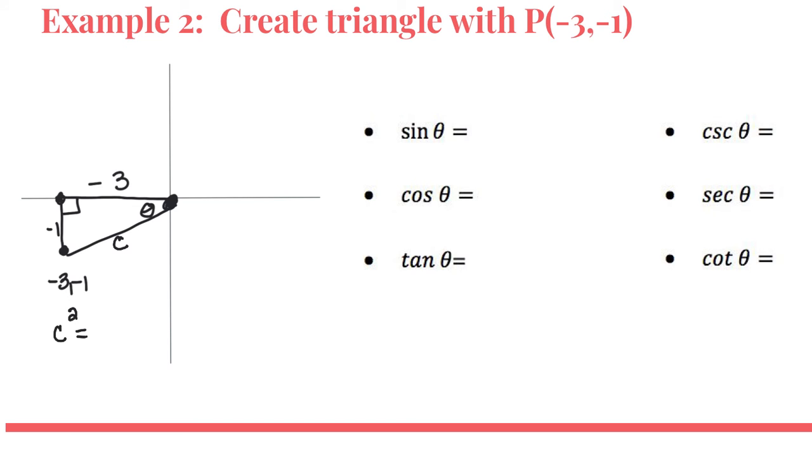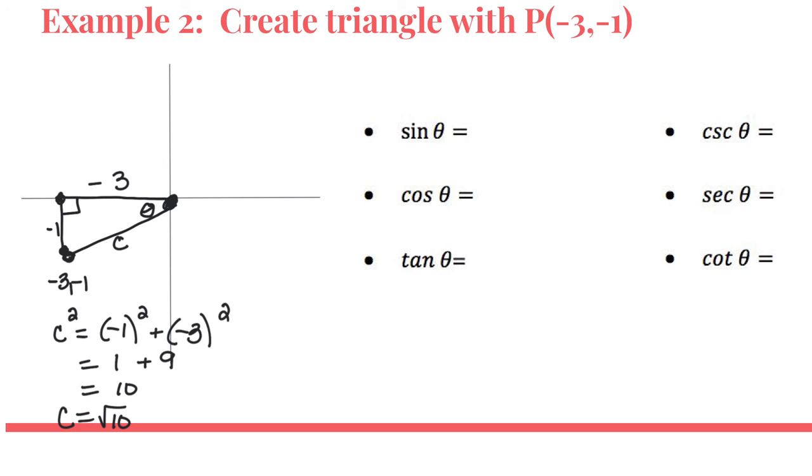So C squared equals A squared plus B squared. Make sure you put the -1 in parentheses so it makes it positive. Make sure you put the -3 in parentheses so it makes it positive. So C squared equals 10. So C is going to equal square root 10. Again, diagonals do not ever have a sign, so we know that we don't have to add a negative here. Make sure when you square a number, it comes out positive.